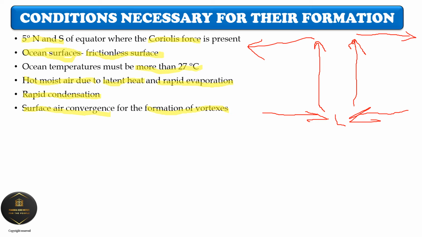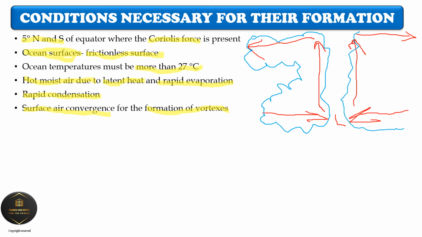And what you'll have then is that around the system, or the center of the system, you'll have clouds forming as a result. And we say these are cumulonimbus clouds. So you'll have cumulonimbus clouds forming around the system, especially around the eye wall. And why do we say this is the eye wall?